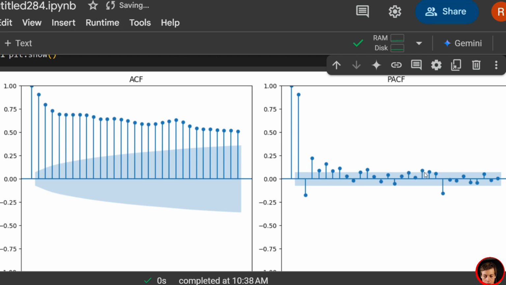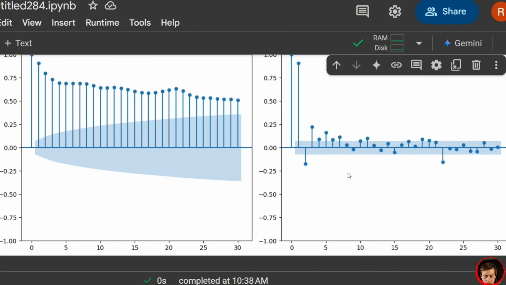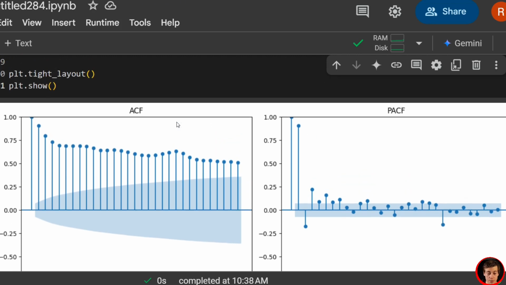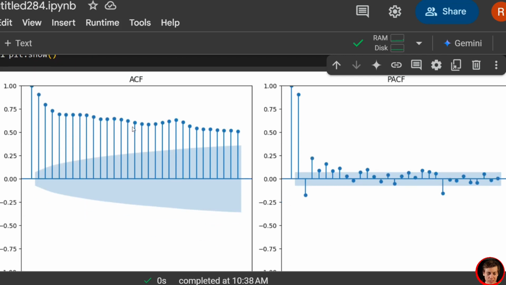Plus, even later on, we have some values that are still outside, which tells me that the data is not stationary. ADF told that as well, but you can also apply ACF and PACF. So we still need to transform our data if we wanted to run some models off of it, but both of these can show us that pretty quickly.